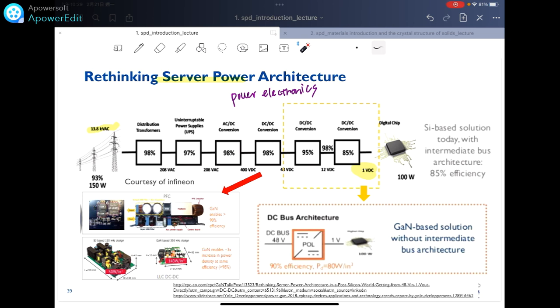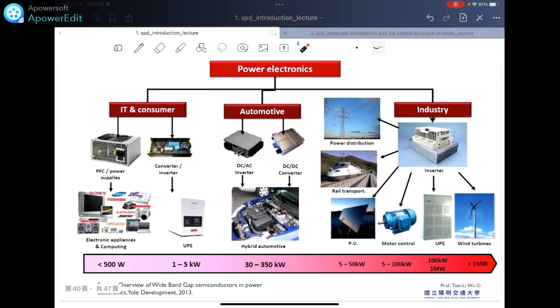So that's actually one example related to the More than Moore technology here. It doesn't really relate to the scaling, but in the power device domain, we don't care about the scaling. We don't have to shrink our device below like 1 nanometer. But actually, these are still highly related to our life here. So for example, this is all of the applications in power electronics. I use power electronics as an example because I'm mainly working in the power electronics domain here.